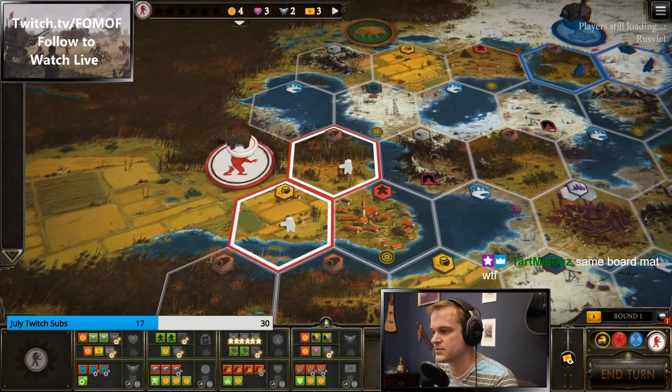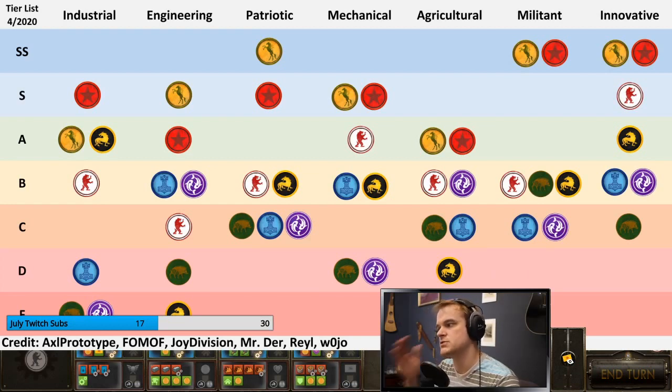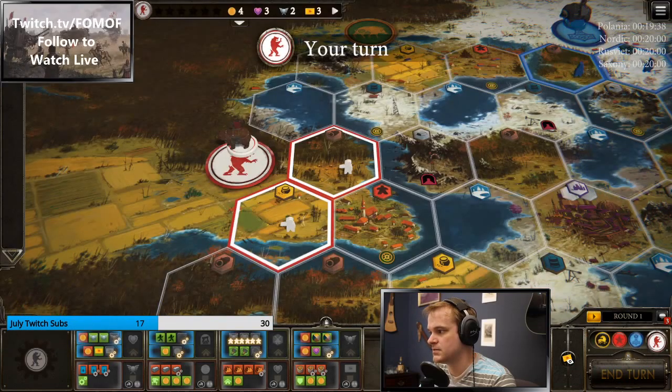Okay, who's going first? Let's check out the tier list real quick. Saxony Agricultural is a D. Polania Militant's a B. Next version of the tier list may upgrade Polania Militant to an A. Rusty Patriotic's an S. Nordic Mechanical is a B. We got a shot here. We can stall this game out.